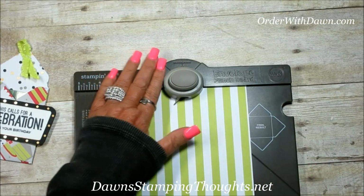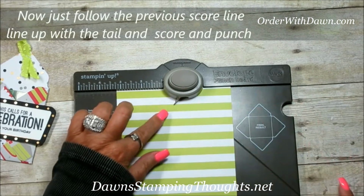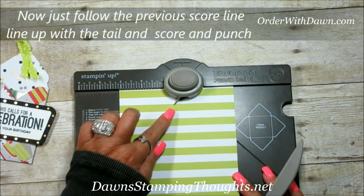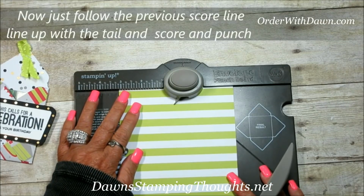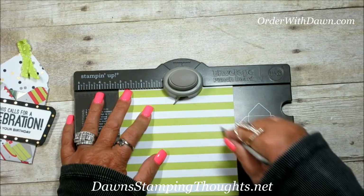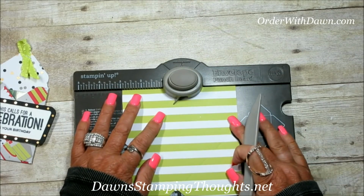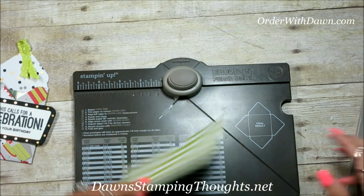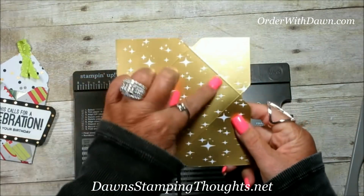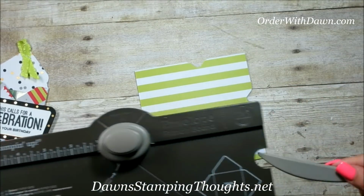And then after that, we're going to ignore this measurement up here. We're just going to follow the score line. With this little tail right here, we're going to line that up with the previous score line. And then we're just going to punch and score. Okay, so this is what it should look like. You can see the score line's a little bit better on the gold side. All right, so let's go ahead and move the envelope punch board.